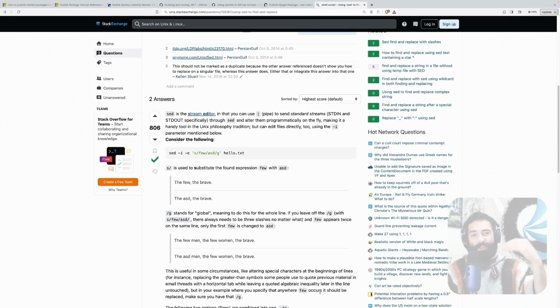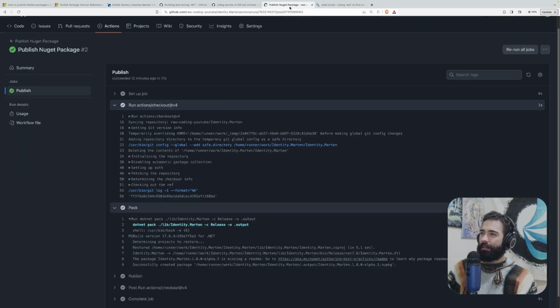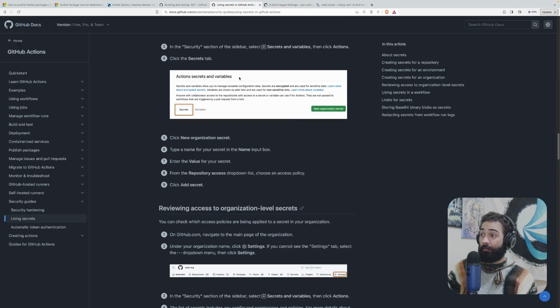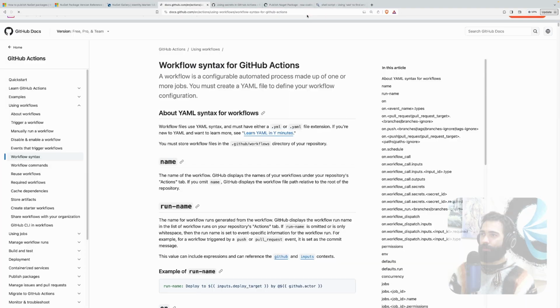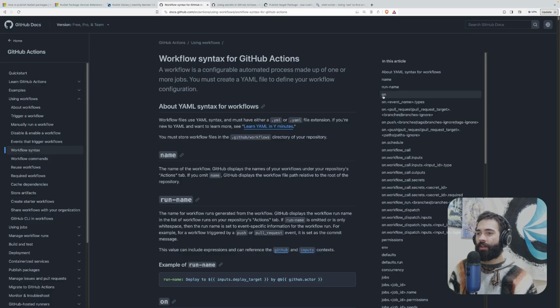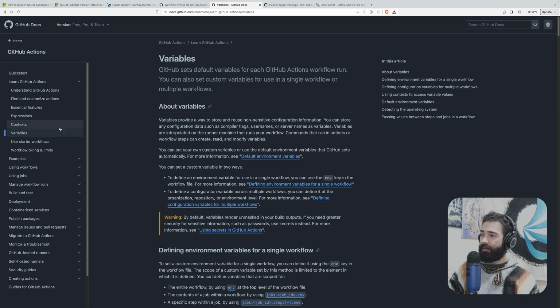Once we know how to stamp the version in the csproj file, we need to know, well, what do we actually want to stamp there? What I would recommend is, let's come back here to the workflows, if I can find it. Okay, actions. So when you are running your workflow, there's a bunch of variables that are going to be added to your workflow.